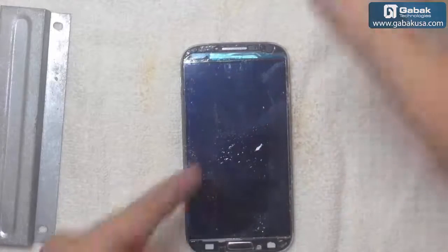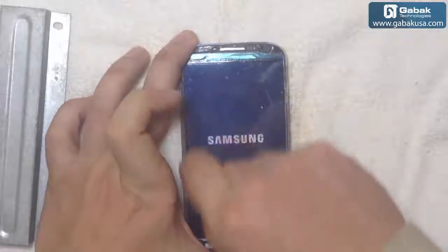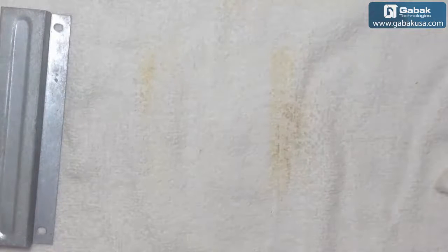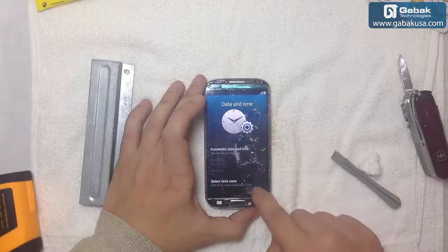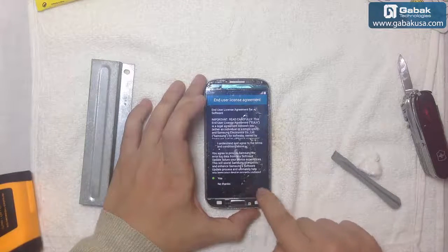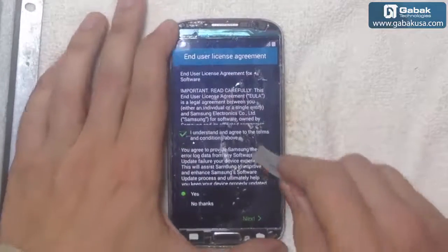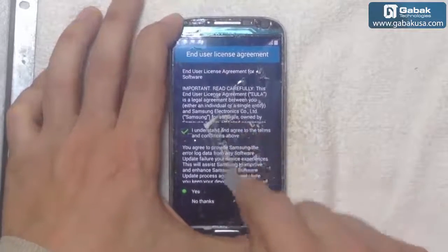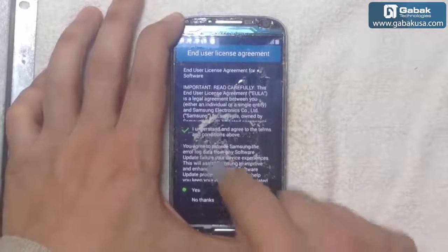We can leave some alcohol here so it will help to remove it. Okay, as you can see, the phone works. It detects all the Wi-Fi and everything. We can use this little plastic, you see, to remove the glue. Don't apply too much pressure so you won't break it.